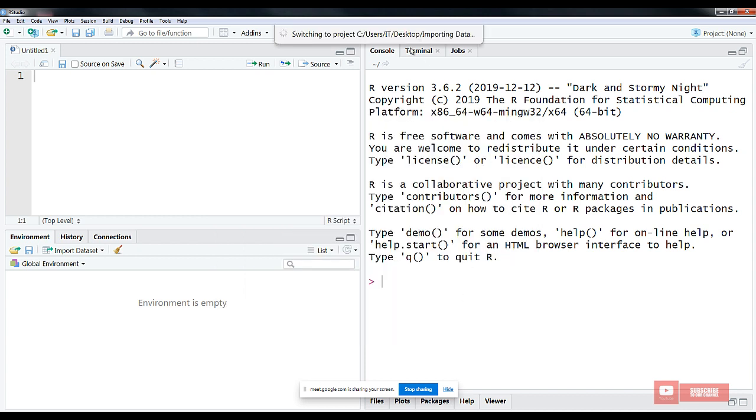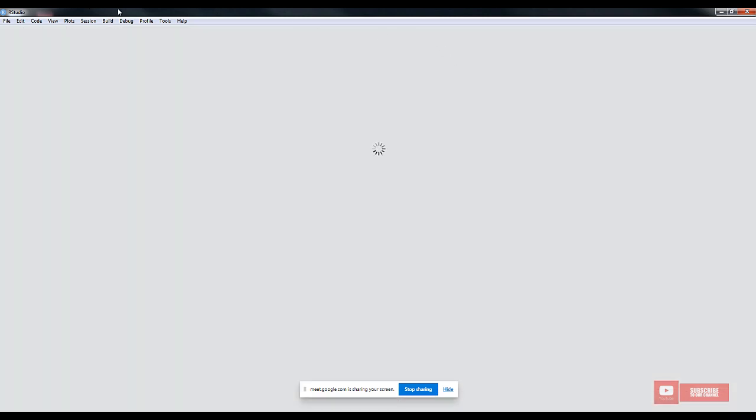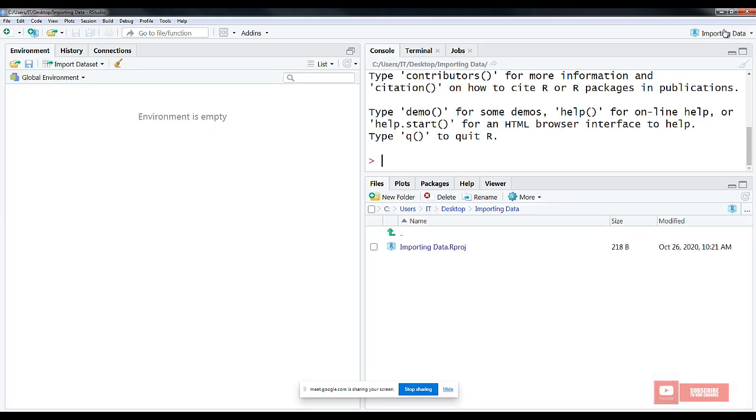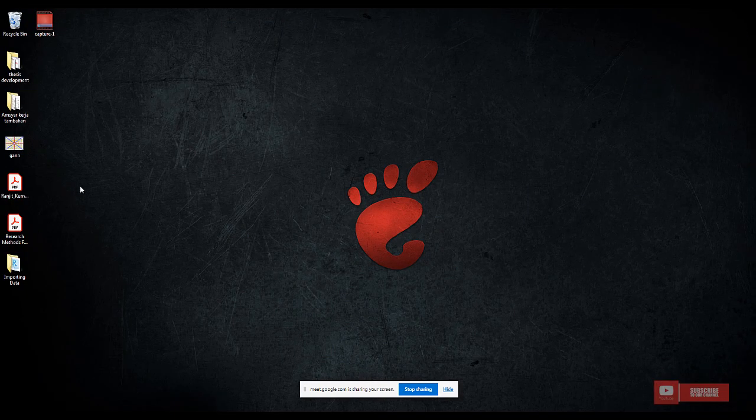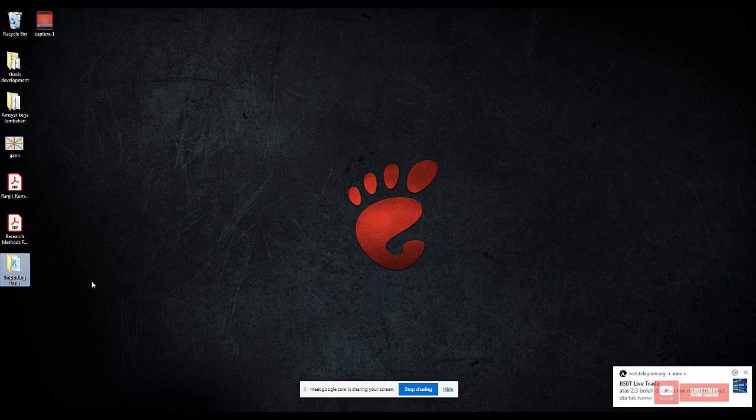So once you click on create project, it will create a new project for you. So if you look at the top, on the upper right hand side, importing data will appear, the file that we already created. So if you go to desktop, you will see one folder named importing data, right?